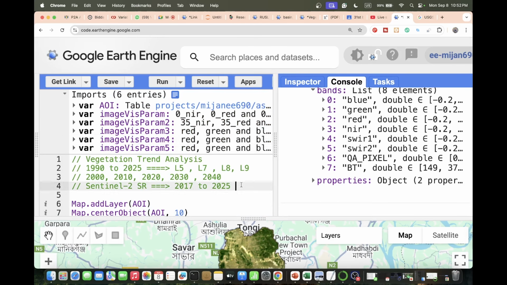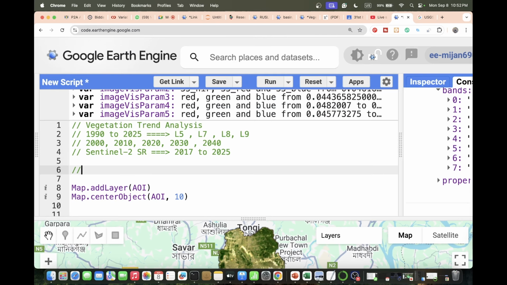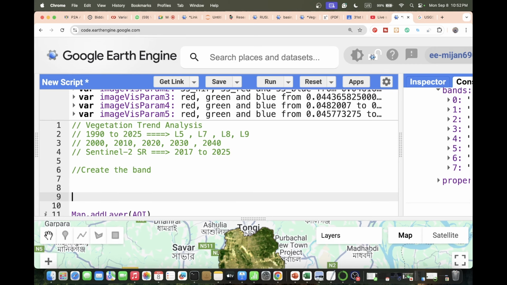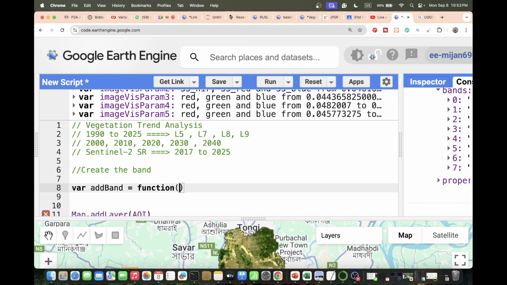So how can I create the band? I write the code here. First of all, take a variable, suppose addBand equals function, and put the element name, suppose img.